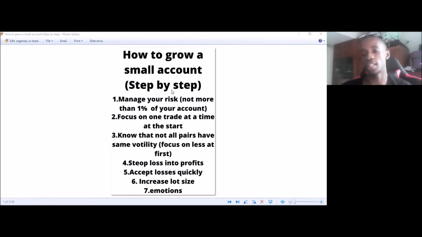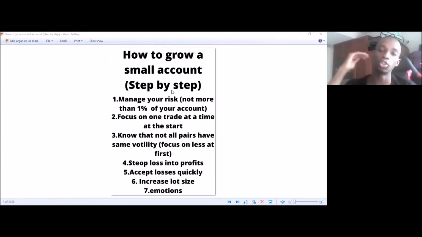Especially if you're a small account, guys, I don't advise you to go with the very volatile pairs, okay? And then accept your losses quickly. For example, sometimes you'll see that your position, whatever you trade, went in the opposite direction. You must close immediately if you see that it's really not going in a direction. That's what most professional traders do anyway. You want to cut your losses quick, and then you maximize your profit. That's why I say put your stop loss into profit. You maximize it to go to the top.